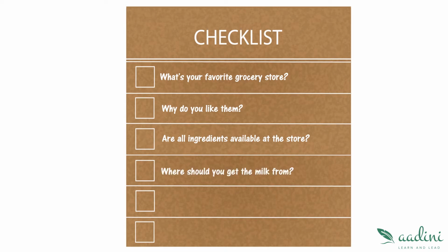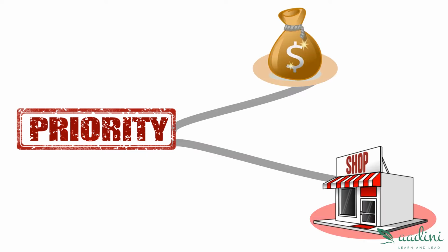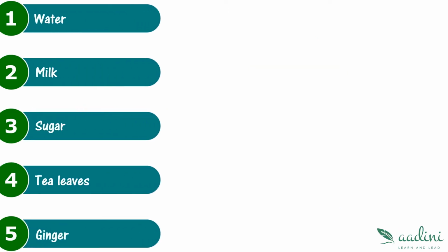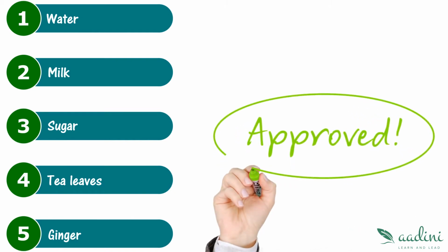Maybe you would like your milk from your favorite place. And also, maybe the best tea leaves come from the specialty tea store. In any of these cases, you are going to have your own preferences, a specific budget, and for some of you, you just need to buy your stuff from the most convenient place. The procurement or purchasing of your materials for preparing tea will be complete after everything falls into place for you as per your liking.